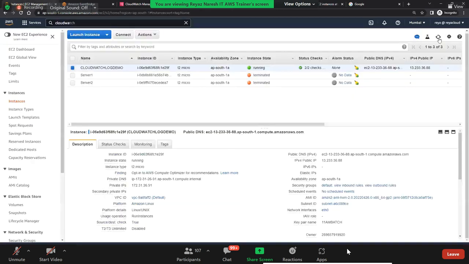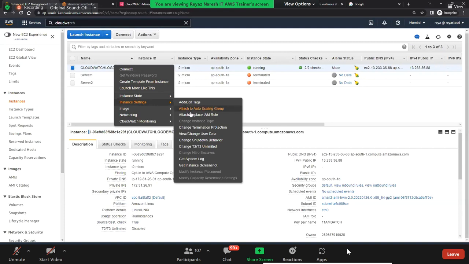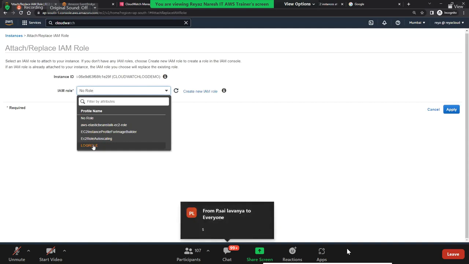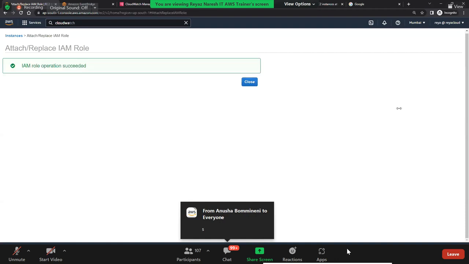So should I attach that role to this EC2 instance? Right click it and then attach role. Do you see this log role here? Everyone understood what I did? Guys, roles in action. This is what I'm talking about. Click on apply.